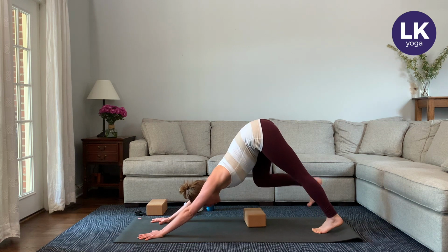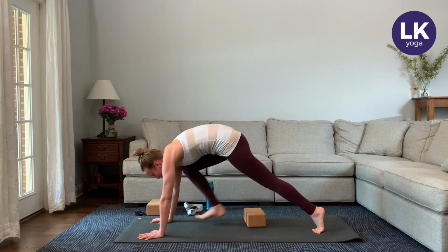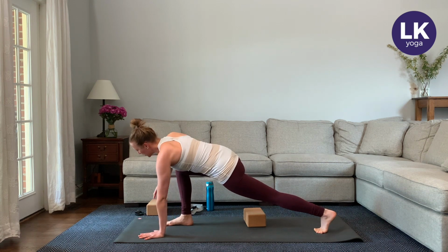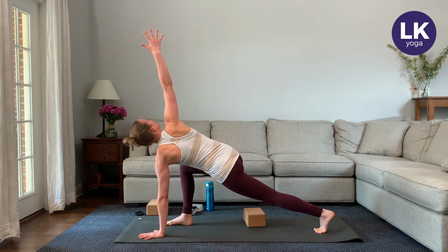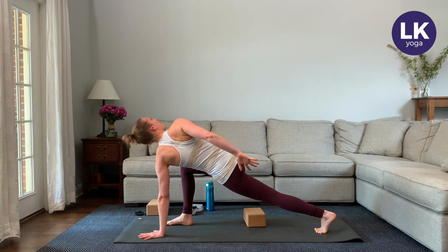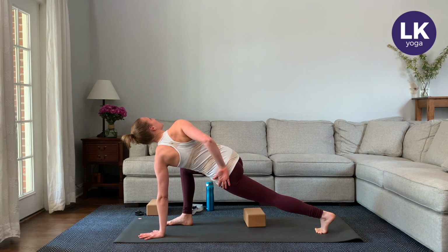One more time. Go forward over that block. Nice. Now stepping is hard. Left hand to the floor, right arm up to the sky. Reach and look up, and then take your top hand behind your back, like a half bind. Nice and gentle, just warming up your shoulders and your spine to twist.